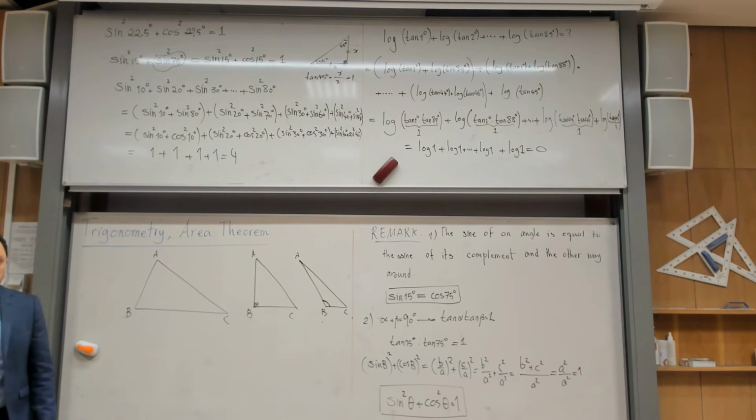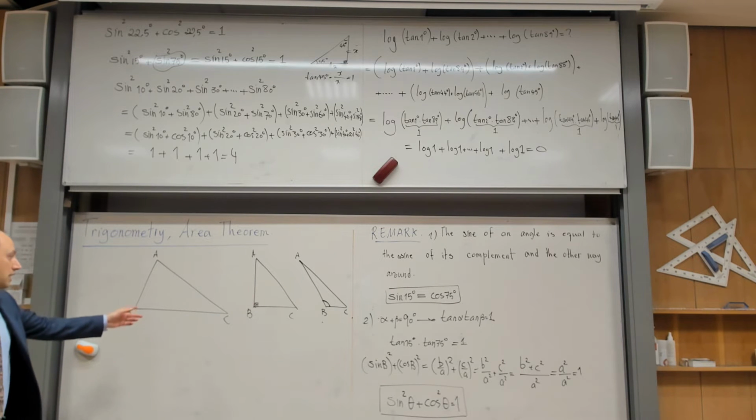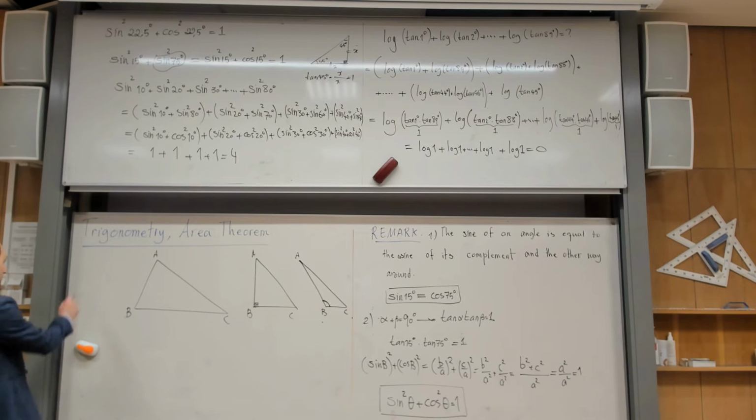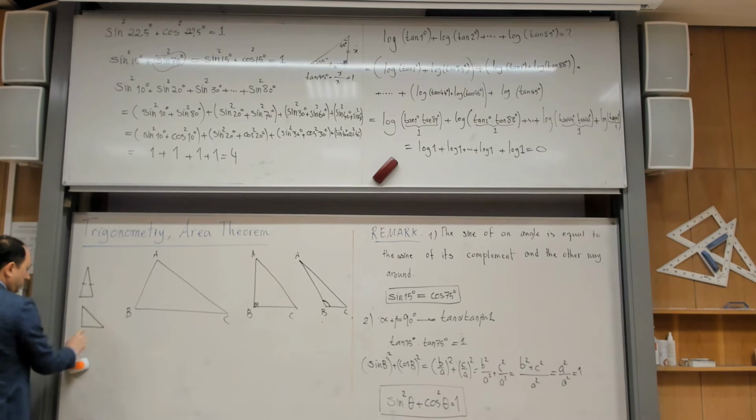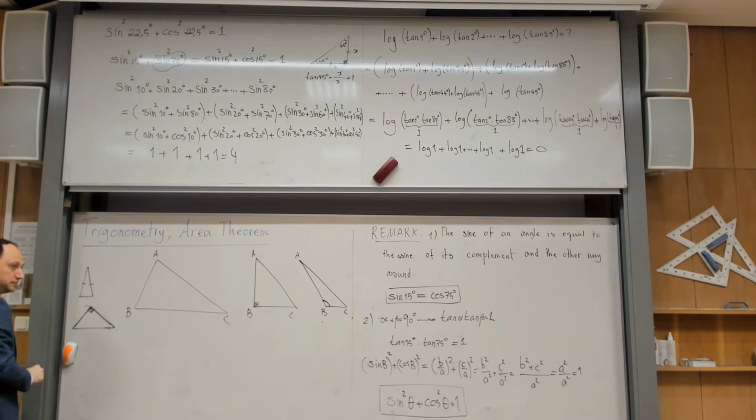What about an isosceles triangle? Can I say that isosceles triangle is this type, with that type, with that type? Isosceles triangle can be any of these types, yes? If I draw it narrow like this, with two sides equal, this is an acute triangle, an isosceles triangle. I can draw it like this. This angle, I put it 90, and I take this side and that side equal. Yes, so then I will connect them. This is an isosceles triangle, but right angle.